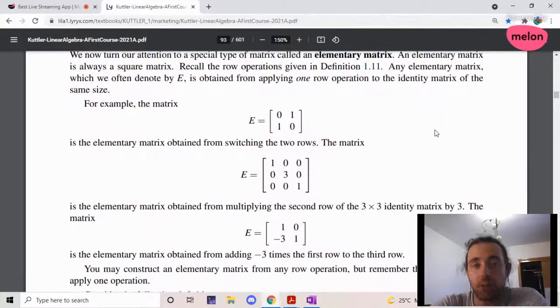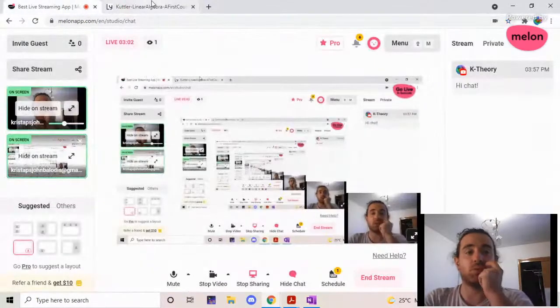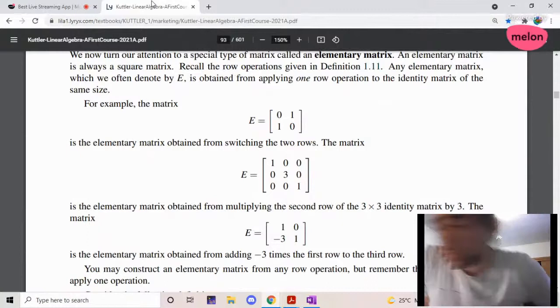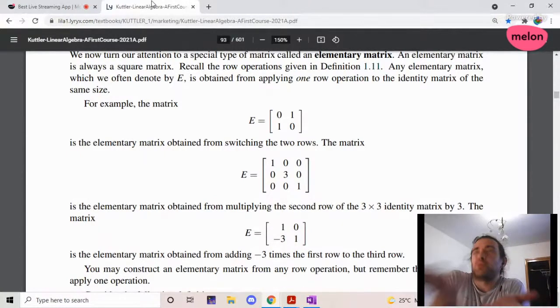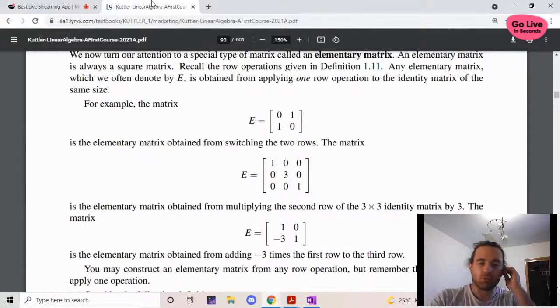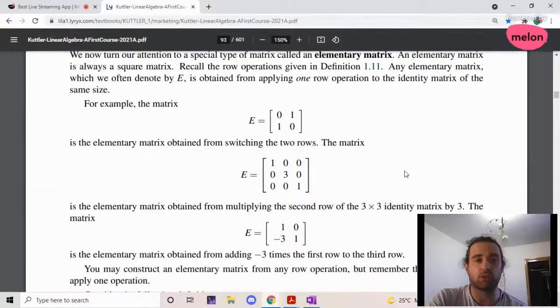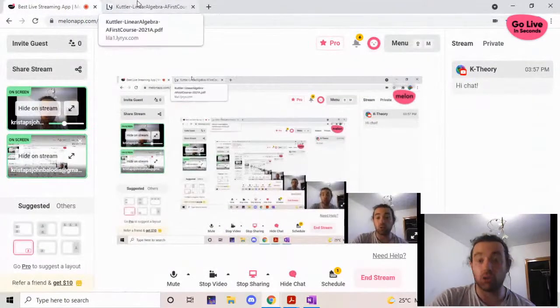And you might be thinking, why? We have all of these different row operations that we apply to matrices. Normally we're doing a bunch of row operations at once, so why would I care about this matrix where I'm just doing one row operation at a time? They do explain it in this textbook, and it is worth reading through, maybe after this live stream, if you've got some time. Read through their words and try to understand it in the way that they frame it. But let's go through a worked example.